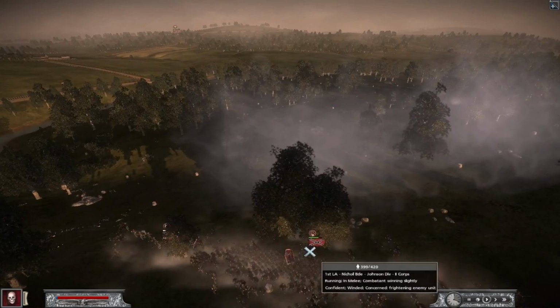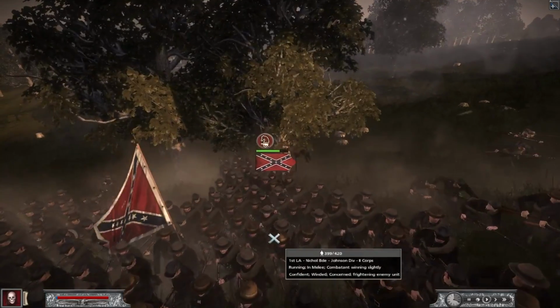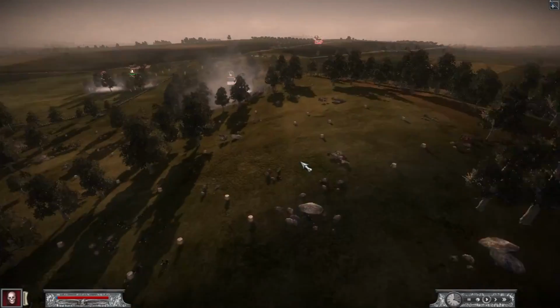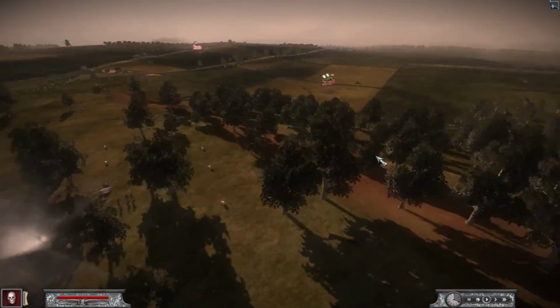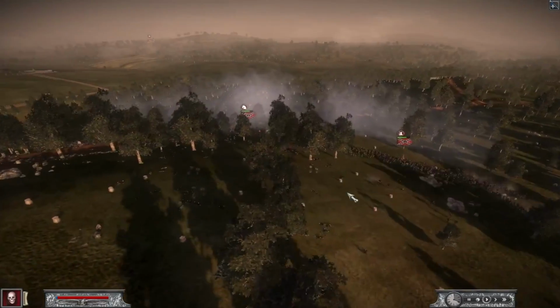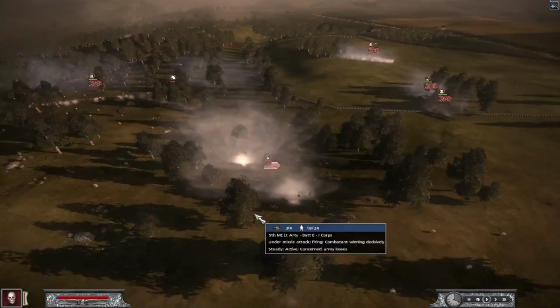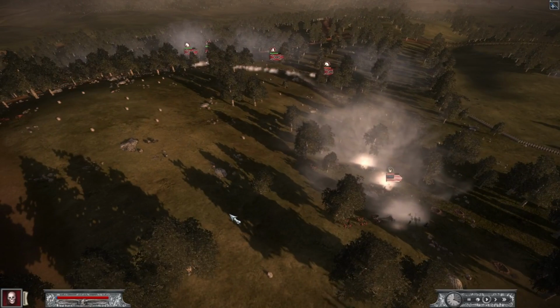Obviously they weren't enough for this brigade, the Nicole Brigade. But they did a very admirable job there. I think I've just got a unit of cannon left, and that's about it. Literally just a unit of cannon left. So, yeah, that was the Battle of Culp's Hill. That was just so epic. The entire battle was just so cool.